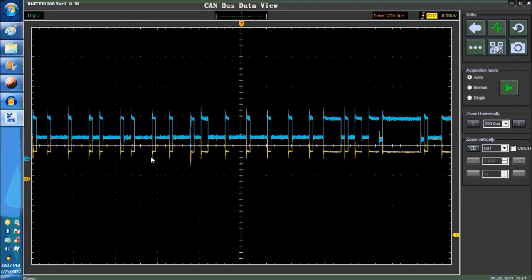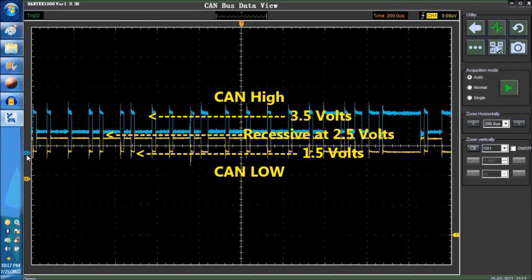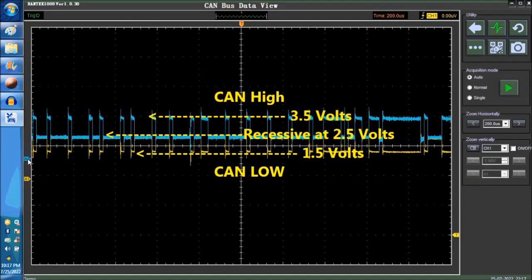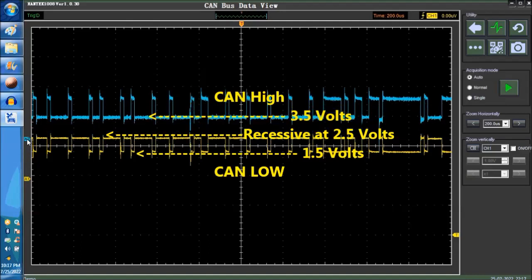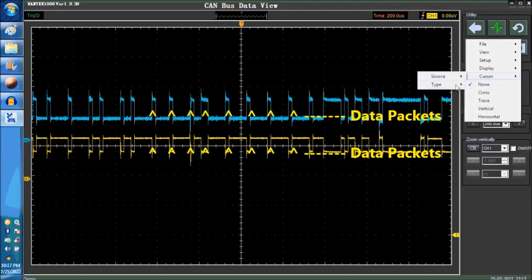And basically, this is the CAN low. In reality, this, I'm sorry, this is the blue one is the CAN high, and the yellow one is the CAN low. Okay, all these little notches here are the packets. These are ones and zeros. These are binary ones and zeros.